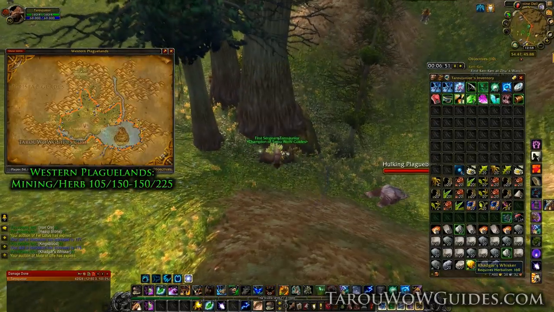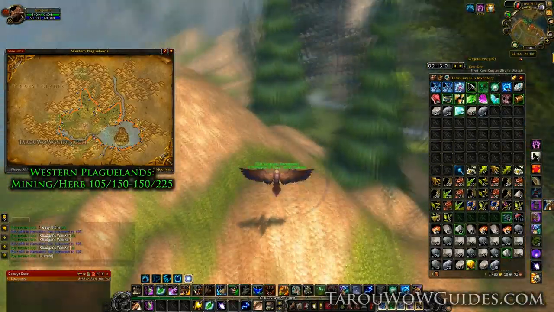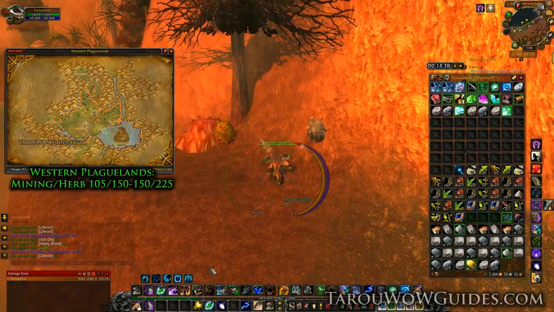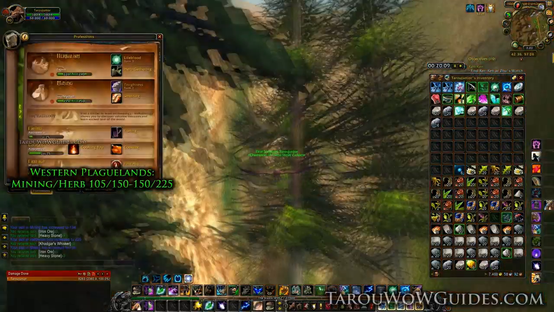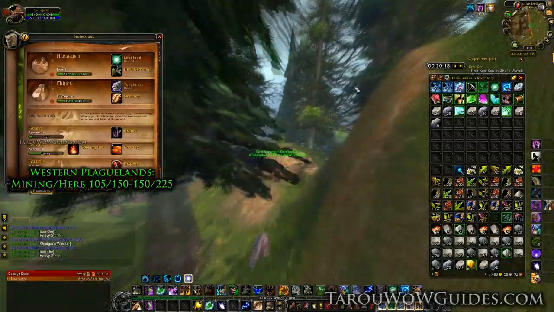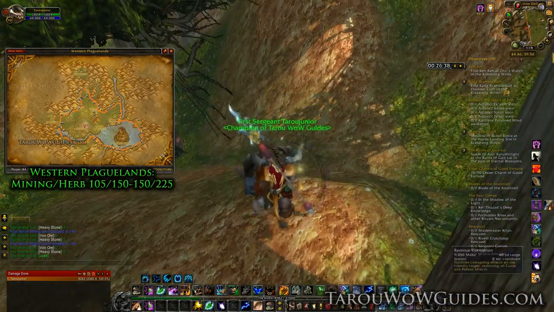Don't be afraid to go a bit away from the route towards the center into the fields and open area. You can find a lot of herbs here, but the ones in the fields do have some phasing issues. Most of the mining nodes will be on the mountain terrain edge, and you'll find the occasional gold vein, but mostly it'll be iron. Stay on this route until you hit 150 in mining and have 225 in herbalism.